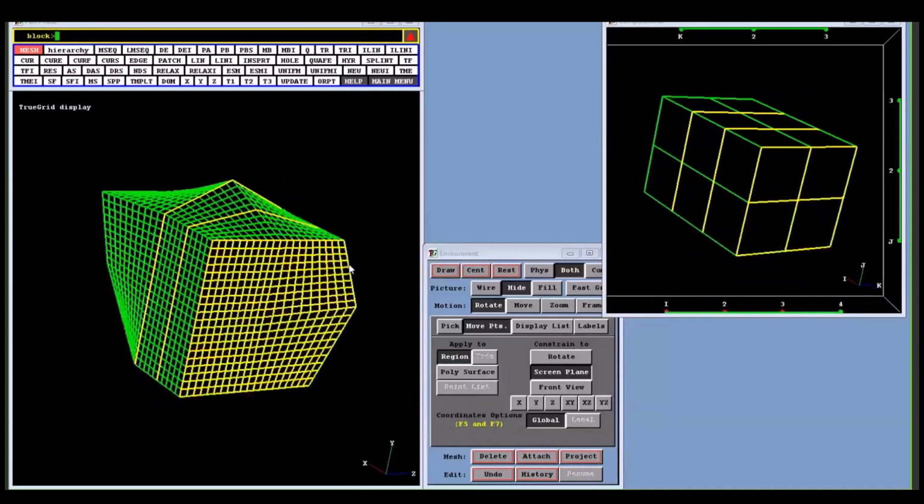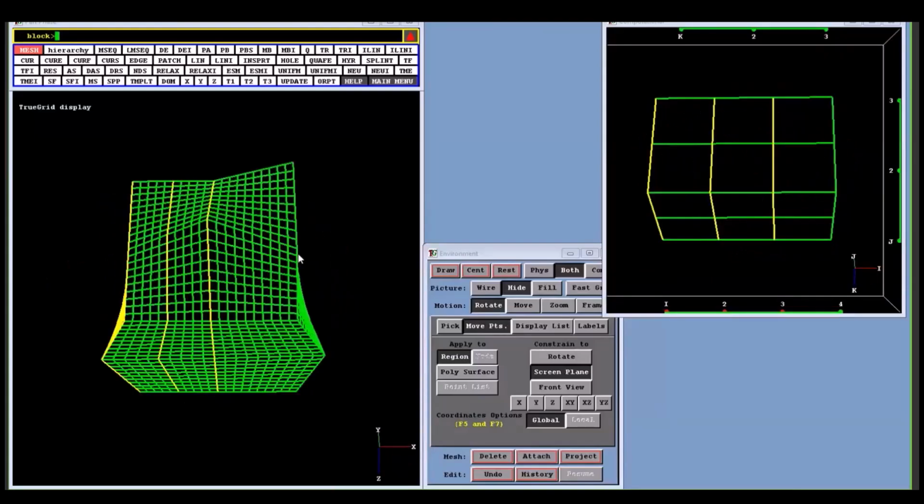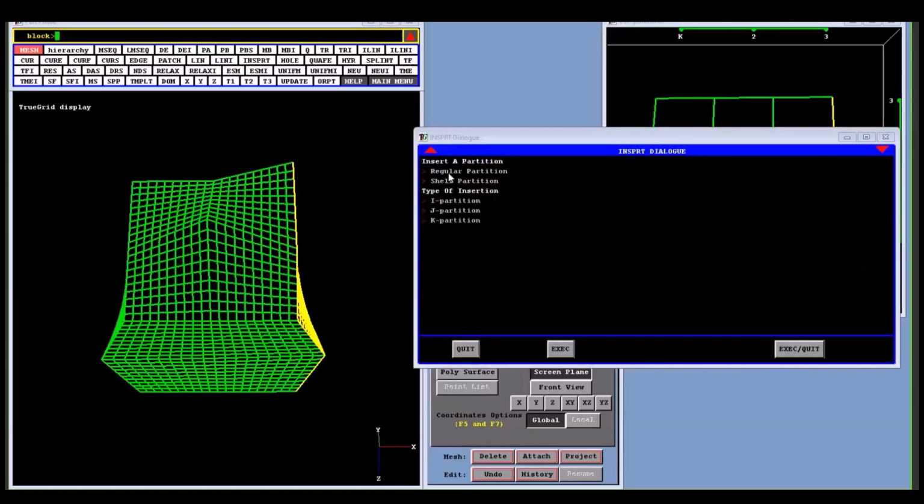Now suppose that I wanted to make a new partition, starting at 4, and going to the left, decreasing the index numbering. Let's say 3 elements instead of 5. Insert partition, regular, in the I direction.